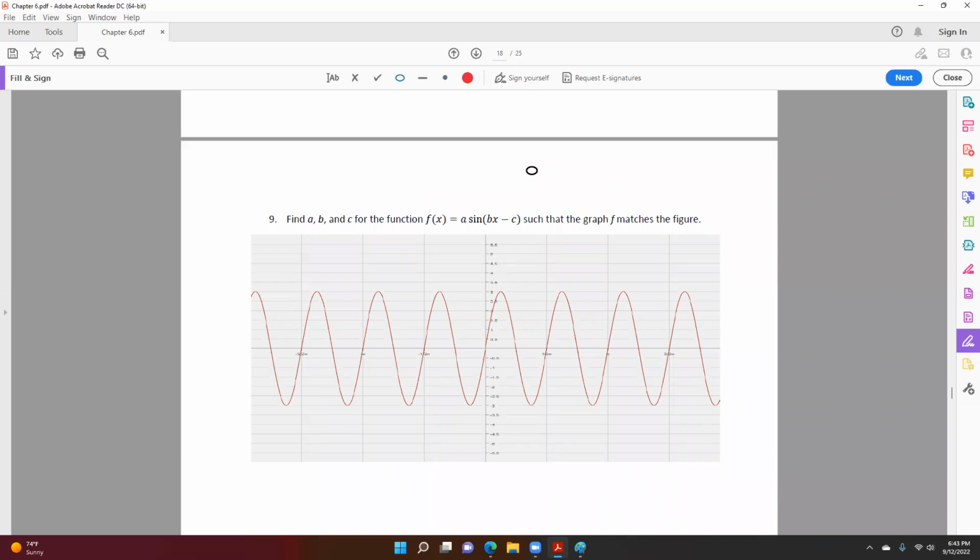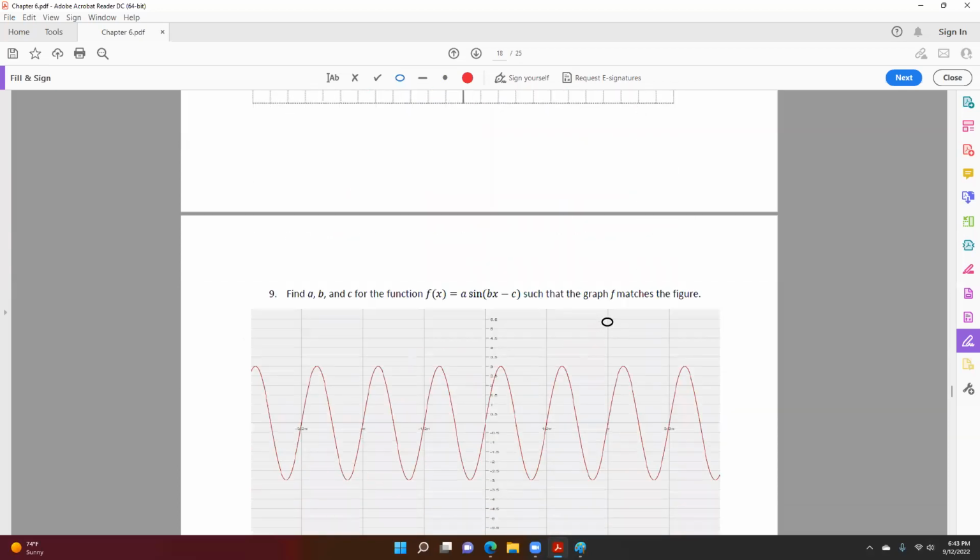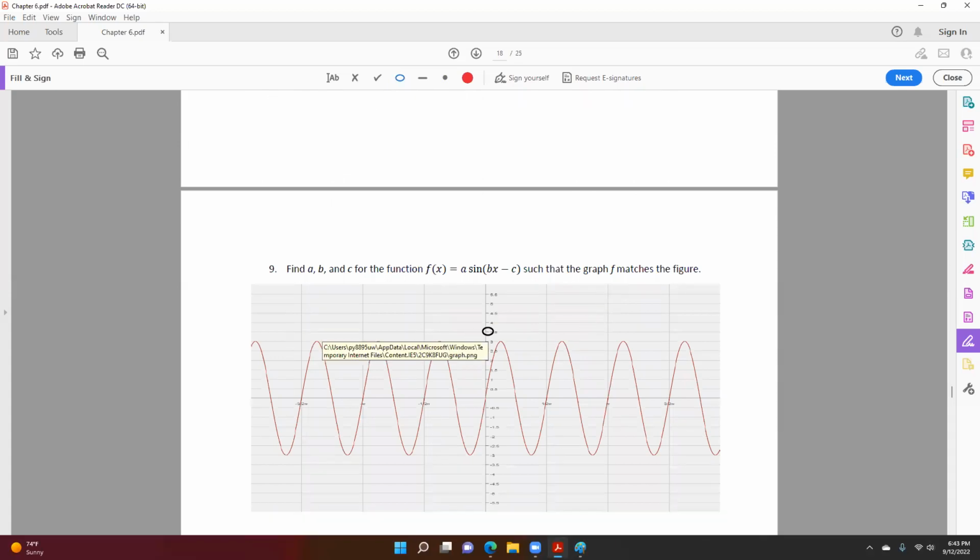So please pay attention. In order for us to figure out what A, B, and C are, we don't have a D. Why don't we have a D? Because with the graph here, we didn't go up or down. If you did move this graph up or down, then we would have a D. Now it says it is a sine wave, and we know that a sine wave is a hill and a valley. So we will capture one sine wave. Now this graph has multiple hills and valleys, so we will only capture one of the hills and valleys, one cycle in this case.